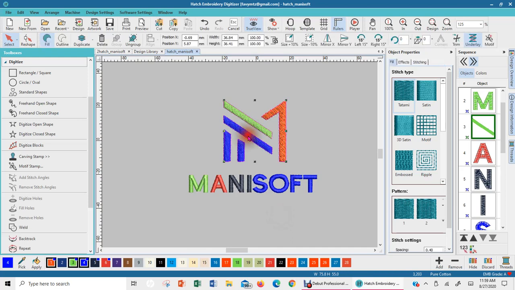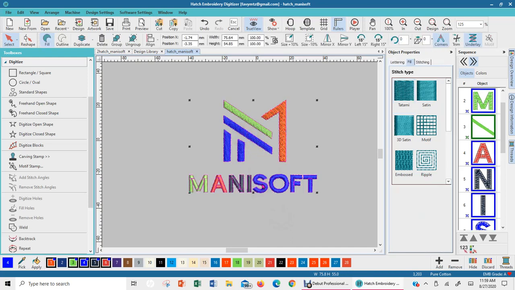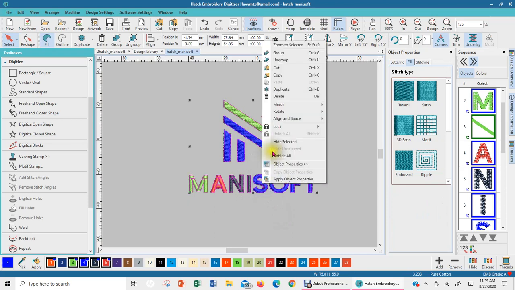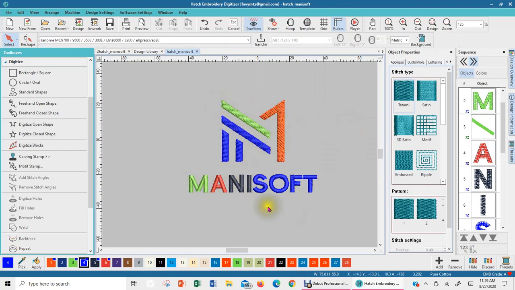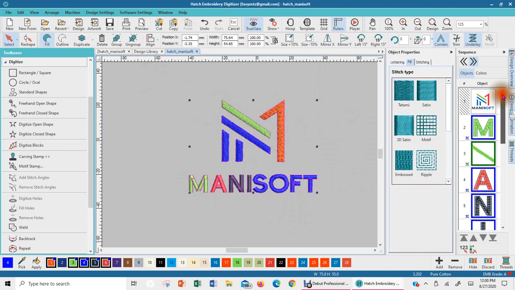Now I have these two things selected. Holding down my control key, selecting both of them, right click, align and space, and let's align the centers vertically. So now this is aligned, and that's just a little bit better way to do this. Now let's Control A, making sure it didn't select the logo.